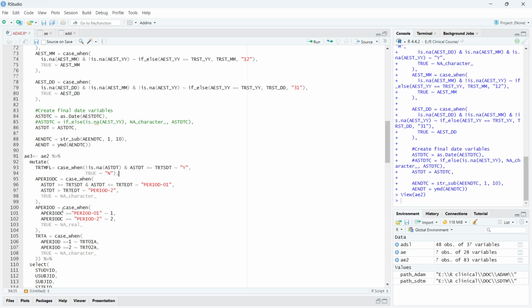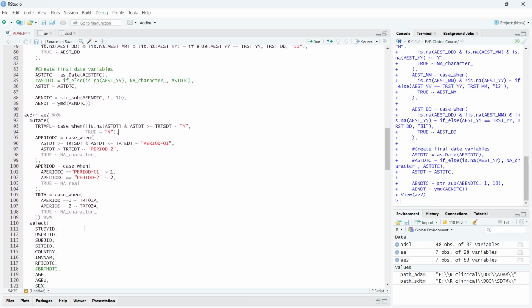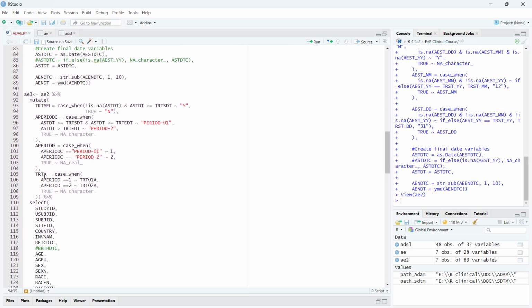So this is the A period character format, and here we're giving the numeric format A period. When A period is period 1, then we give it as 1. Whenever A period is period 2, then we give it as 2, and else missing, NA. Okay, then for the TRTA, for example, if A period equals 1, then we're giving TRT01A. This is the actual treatment for the adverse event.